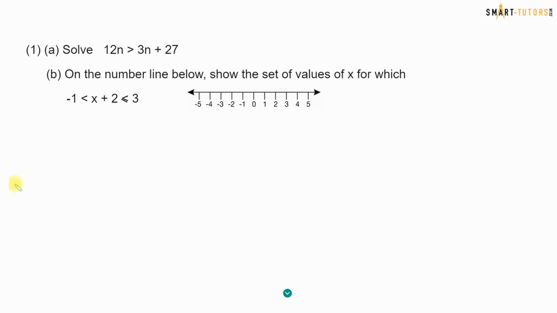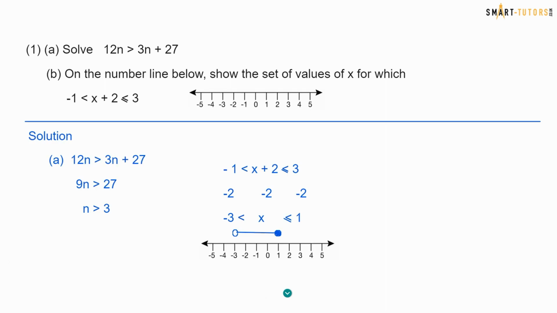That is the question. If you are taking GCSE this year, you may pause this video and have a try. Take a piece of paper and work it out and then check the answer. Or if you are watching this video to understand how to do the question, you can continue watching. So we go straight to the solution. Let's look at how to do this question.